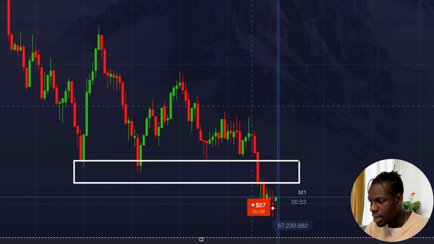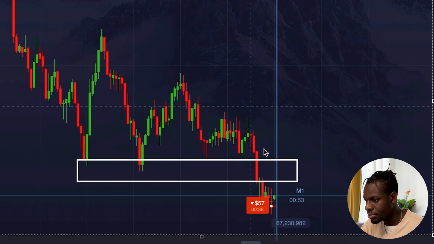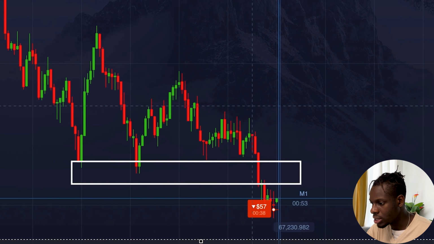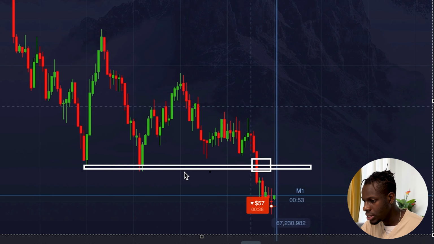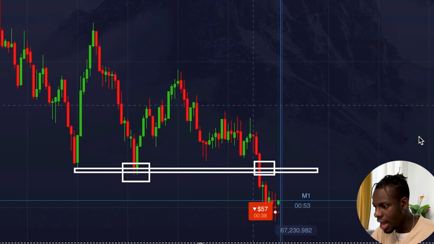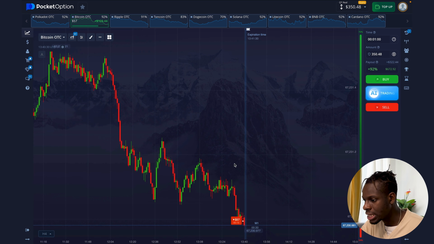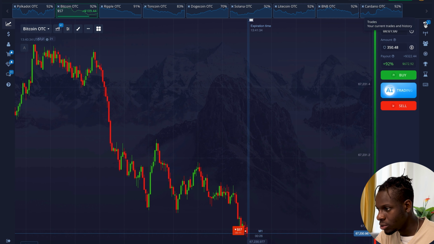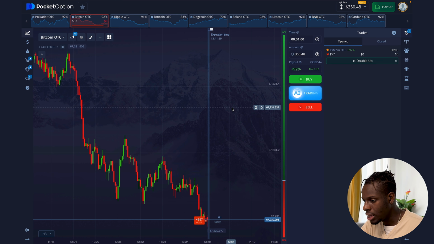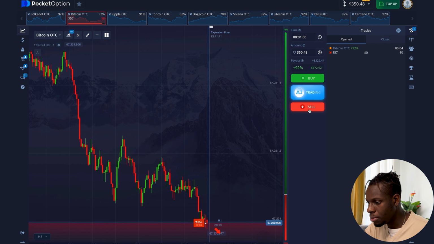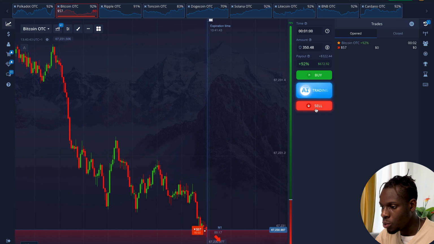There was a support level over here. Now price broke this support level. We see that aggressive candle that broke the support level, and this was of course the global minimum at that time. And after it broke it, I really think that after the break of this kind of global support level, it will make a deeper global minimum before any pullback would happen.